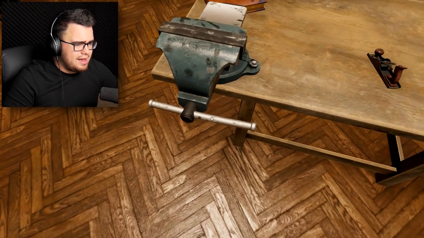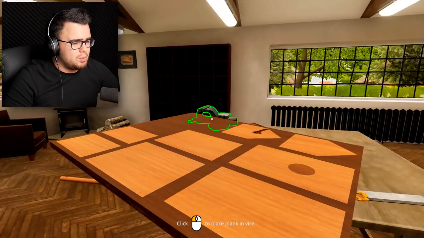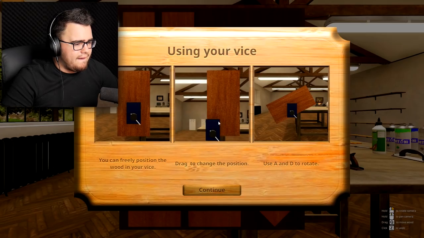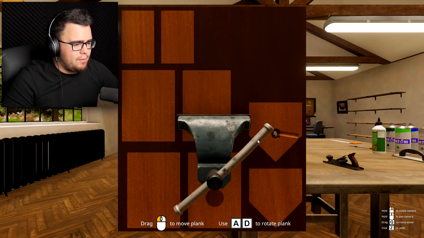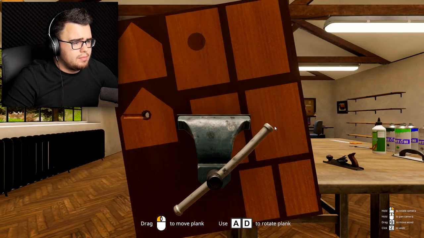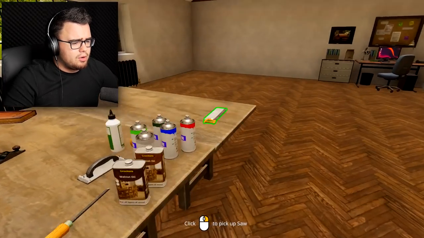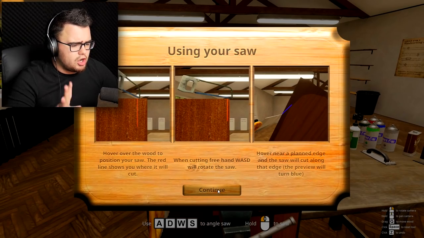Maybe I can put the board in this. Now, let me try to put the board in this thing. Okay. Yeah. We're gonna do that, and then we're gonna use the saw. I'm going to put it right there. That works. Now I'm going to grab the saw, and I'm going to start sawing at this thing.